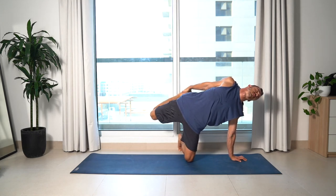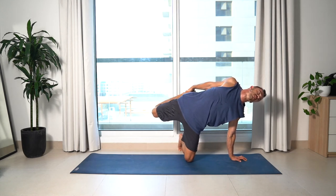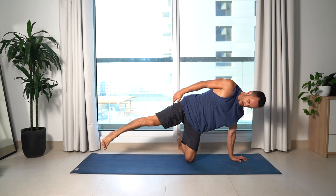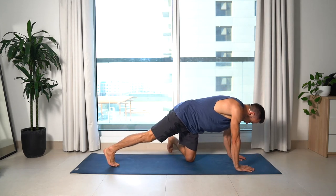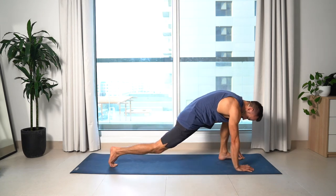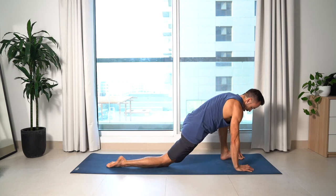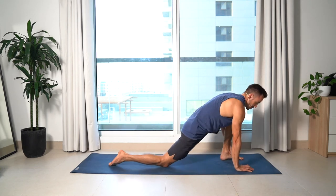Hold for three. Hold for two. And slowly, ooh, that was a nice crack. That was my knee. And right foot comes all the way to the floor. Both palms come down. And stepping left foot in between the palms. Gently placing right knee on the floor. Untucking the toes, good. And swinging forward, backwards. Hip side to side, preparing this side to get a little bit more stretched.